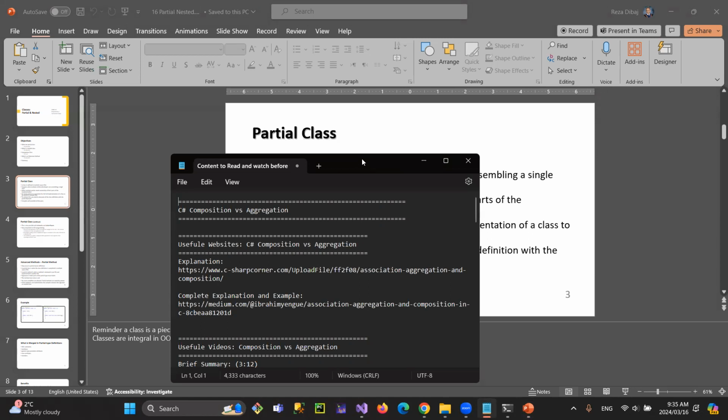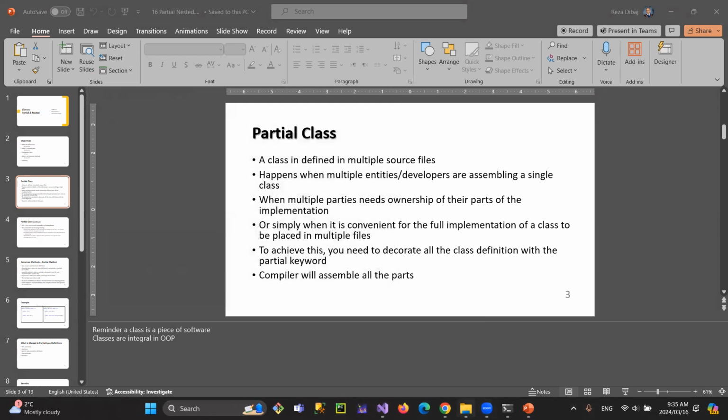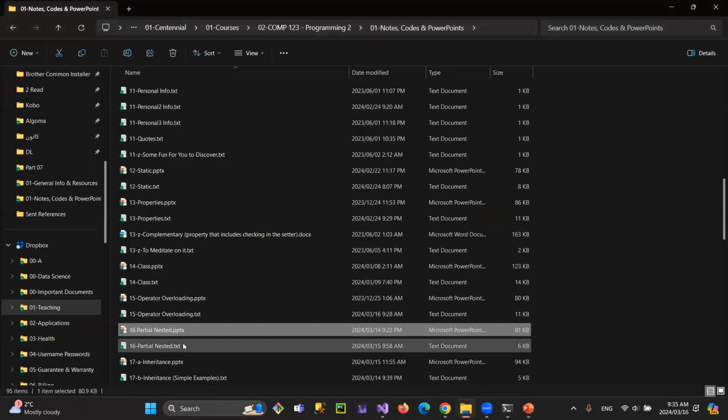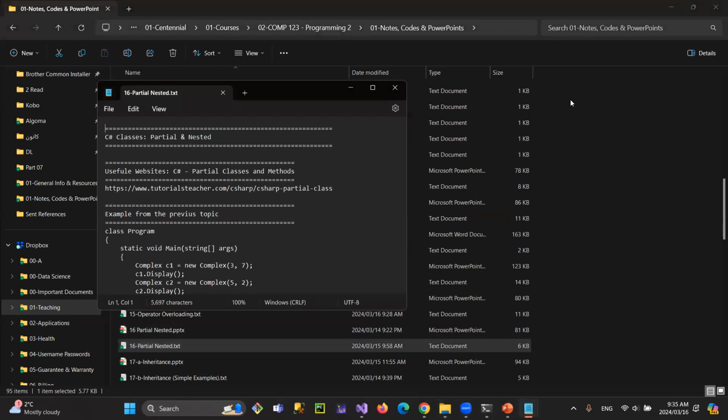As you see here, we have a new concept, and that concept is partial and nested. What is partial? Let me just tell you one thing. Imagine that in this group, Wailong is responsible to provide some methods in a class, and Lucan is responsible to define some other methods, and Iron is responsible for defining properties.